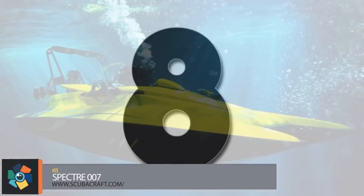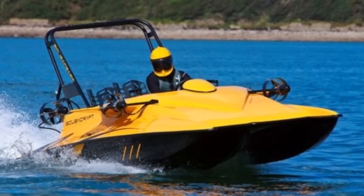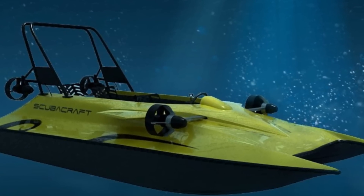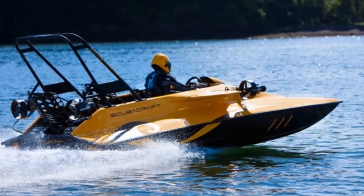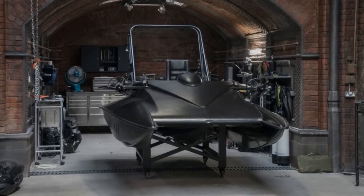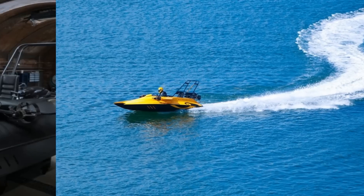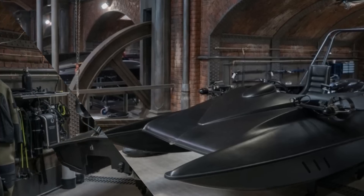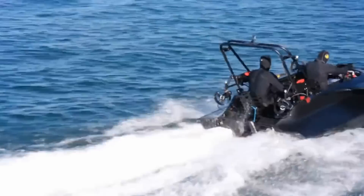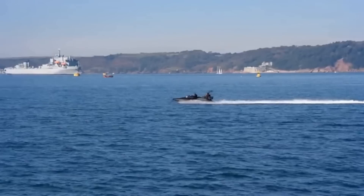Number 8. Seen in the James Bond movie Spectre, the Scubacraft Spectre 007 is a submersible watercraft featuring multiple dive capabilities and the ability to transport a range of equipment. The patented technology alters the buoyancy of the ventilated composite monocoque hull and combines rigid inflatable boat tube technologies, allowing for precise control when transitioning from surface to underwater and while resurfacing. The boat's platform technology carries three fully equipped people with interchangeable seating, lifting eyes, tie downs, and lashing points. It is powered underwater by batteries and electric thrusters, while a reduced combustion engine drives the jet propulsion system. High-speed dynamic lift allows operation in very shallow water with no exposed propeller, delivering outstanding maneuverability and an exciting air-cushioned ride.